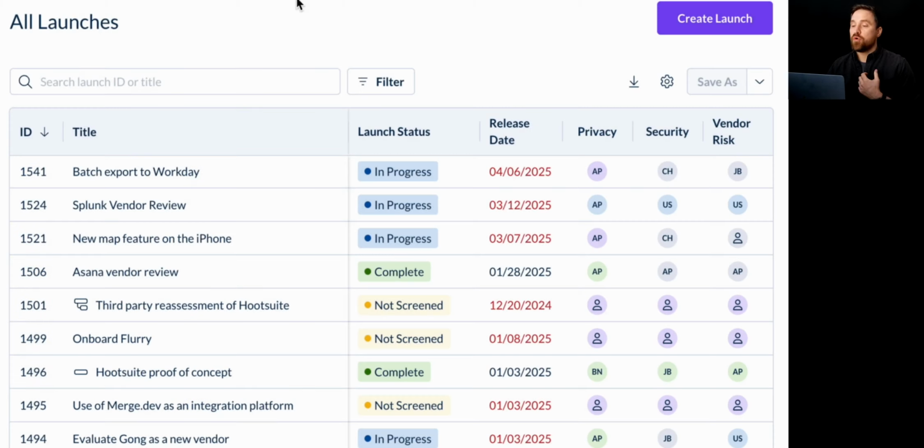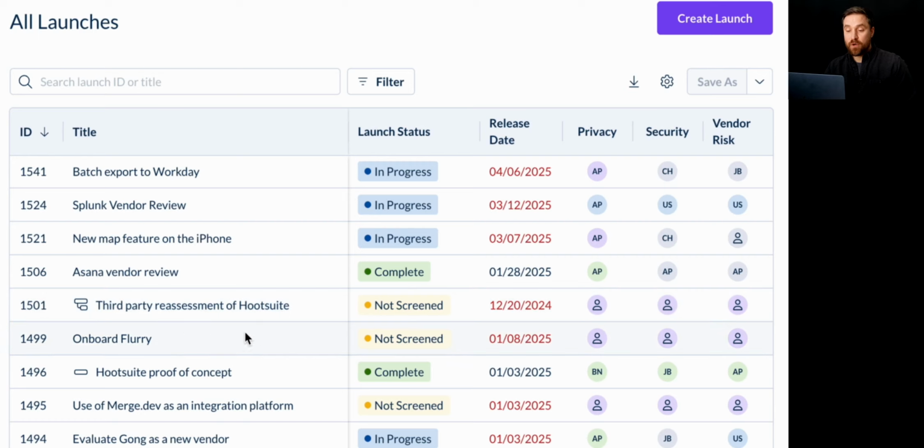To that end, there are a lot of different ways for a launch to end up in TerraTrue. We'll show these a bit later in the in-depth demo, but you can certainly click the Create Launch button within the tool, go through a customized workflow that will help initiate the launch, or we've really focused on deep integrations with tools that other teams are already using. So think about things like Jira and Slack and Ironclad, where folks are already working day to day and doing things that may signal that, hey, they need some review. So a good example might be a new product or feature is added to a roadmap in Jira, and if it meets certain criteria, it can be pulled into TerraTrue automatically. We'll see that in a little bit.